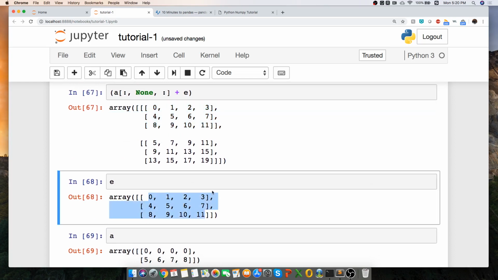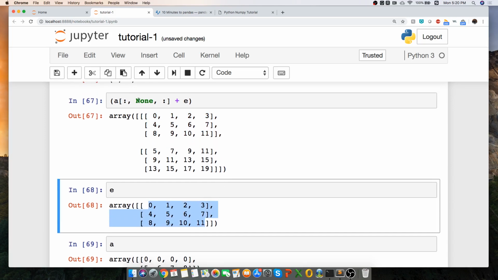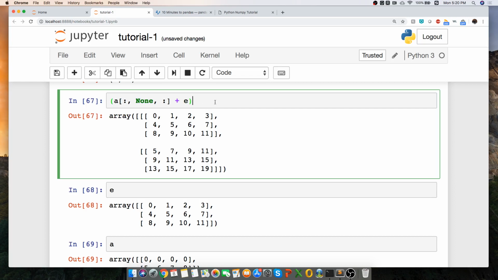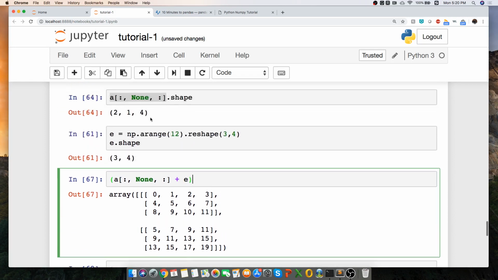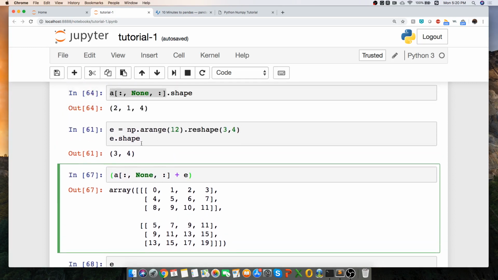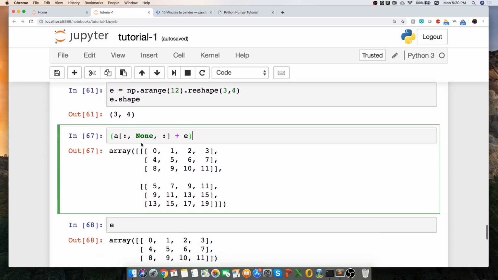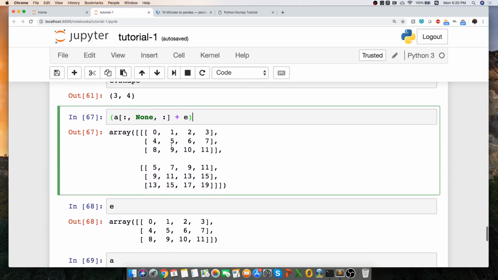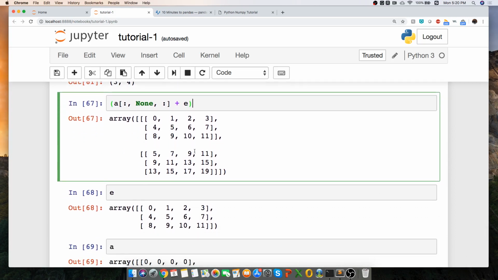So let's think about what it's doing. A, adding a new axis here, would be of shape 2 times 1 times 4. And it will repeat 3 times in the middle dimension. So A will repeat 3 times in the middle dimension, and E will repeat twice in the first dimension, the highest ranked one. So E will repeat twice, and it will both add A to it. That's what it does. But A will also repeat 3 times. You can spend some time thinking about that after the class, but that's basically what it does.